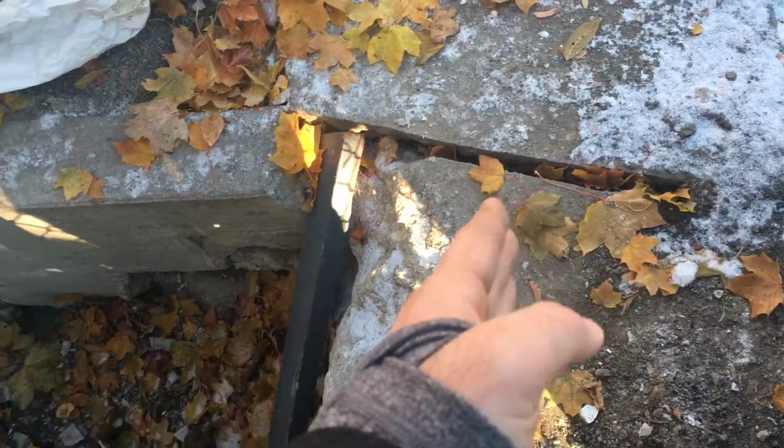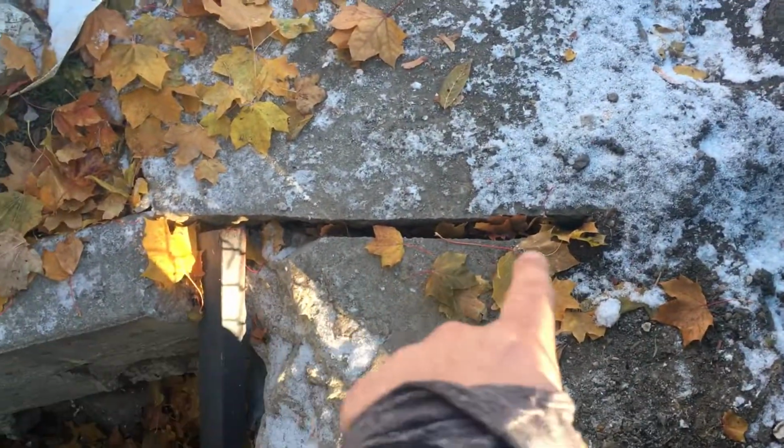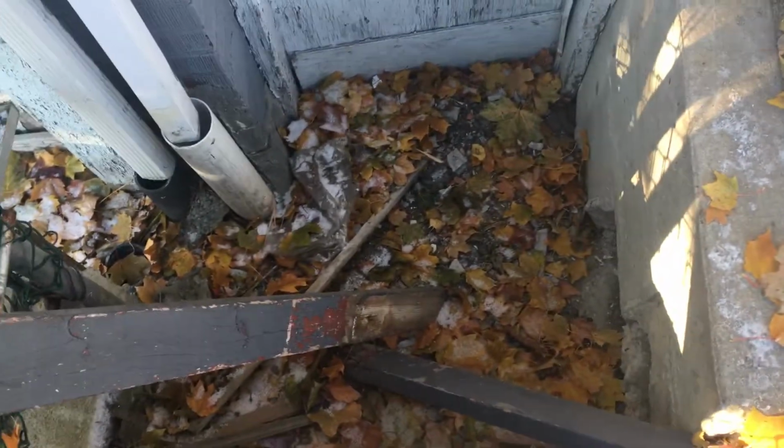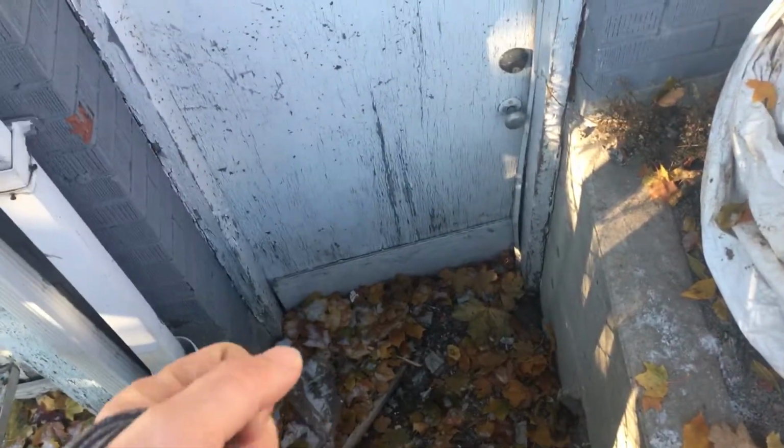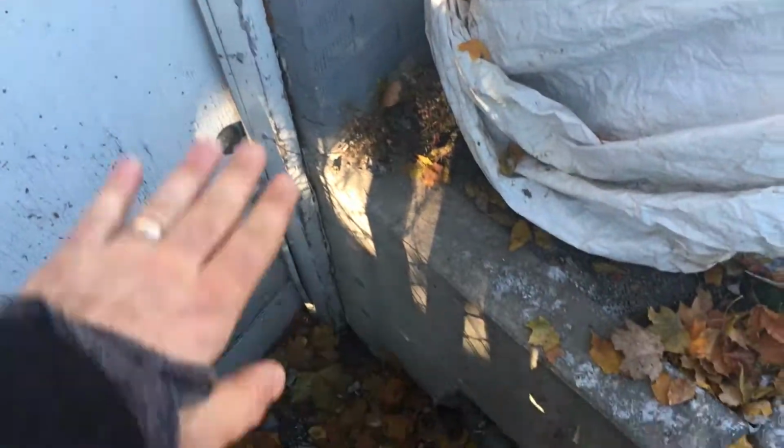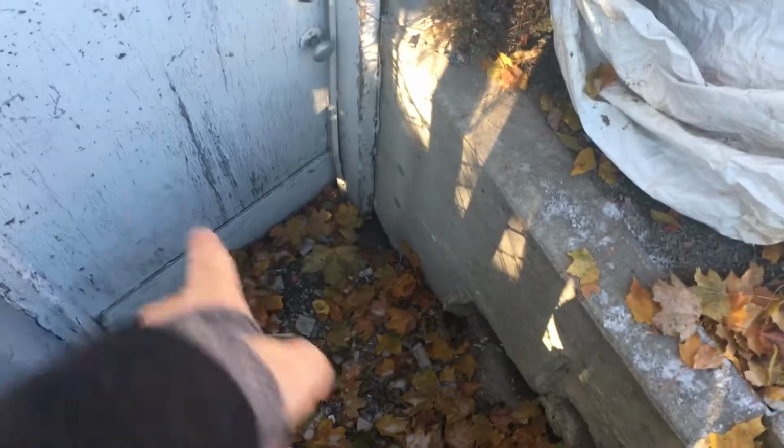I would take it as far as possible and seal off all these gaps here with fresh concrete to make sure that water doesn't seep its way in there. But I think if we loaded this up with 3/4 inch crushed gravel, it looks like maybe a yard or yard and a half of crushed gravel, and then pouring concrete to seal the whole thing off, you'll have one big solid concrete pad sloping away from the foundation wall, so that any rainwater is going to land, run off and get away from the house, away from the foundation wall, and away from working its way back in there. I think that eliminates the need potentially.